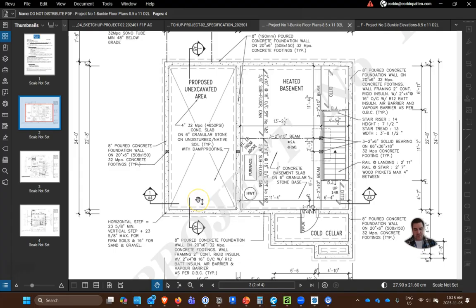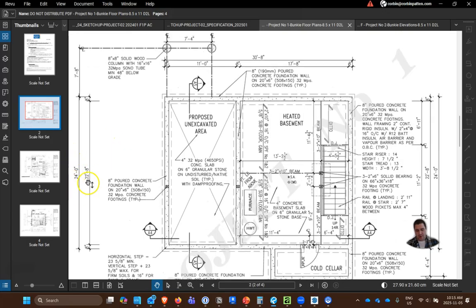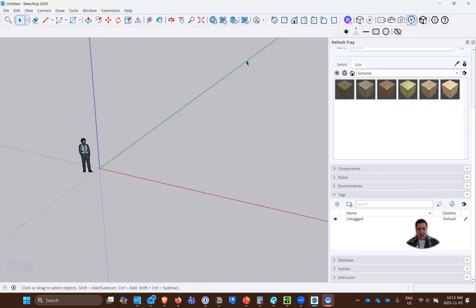The next thing we want to do is start to model our building. And I think it makes sense to model from the bottom up. You could certainly model this in different ways, but the bottom up makes the most sense to me. And so with this, our overall foundation is 24 feet by 30 feet 8. So let's start by drawing that box. And again, this is going to be a little bit long and drawn out in terms of just watching me model, but I want to help you through this project by modeling it in a few steps the way I would, and just show you my methodology.